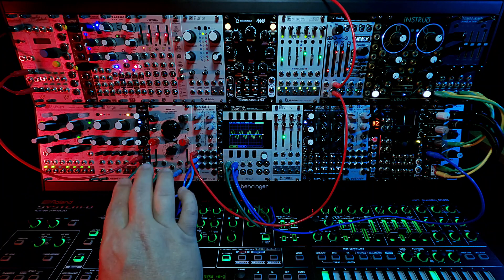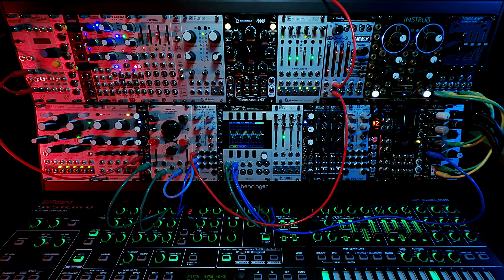As to why I chose the Chaos Devices Belgrad over other filters — simply put, it was my Goldilocks filter. Some filters were really simple, real basic, and others were so complex that I couldn't imagine using all the features. Seeing it in other racks and hearing the sounds coming out of it were really impressive. It was an early addition to my wish list — unavailable for a long time, and then it finally became available, so I purchased it.